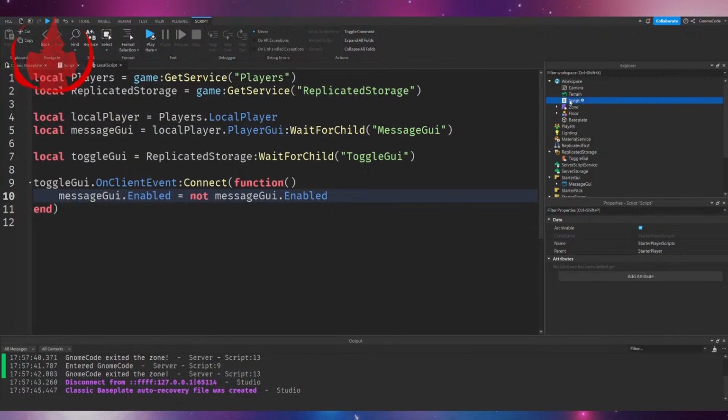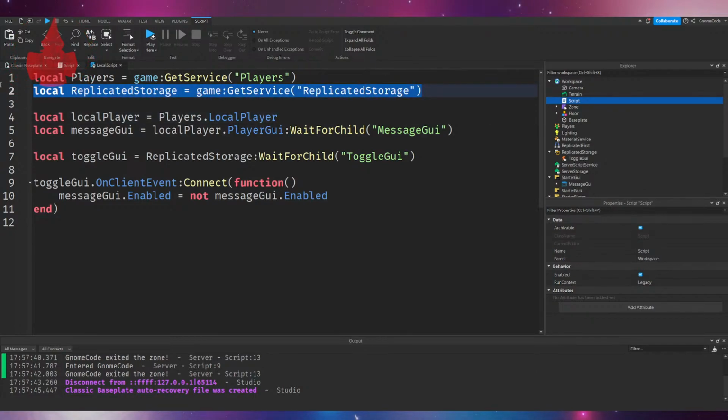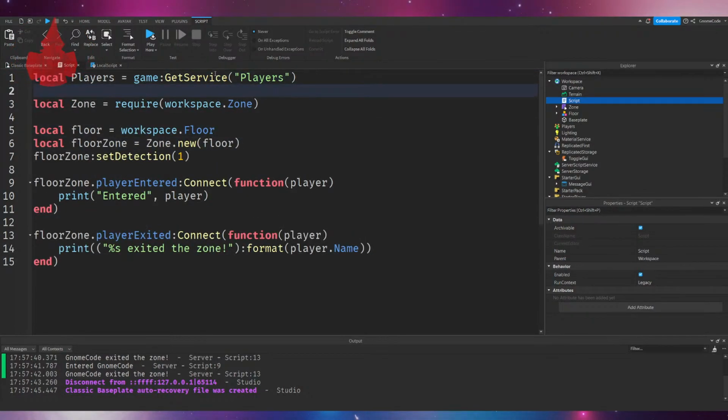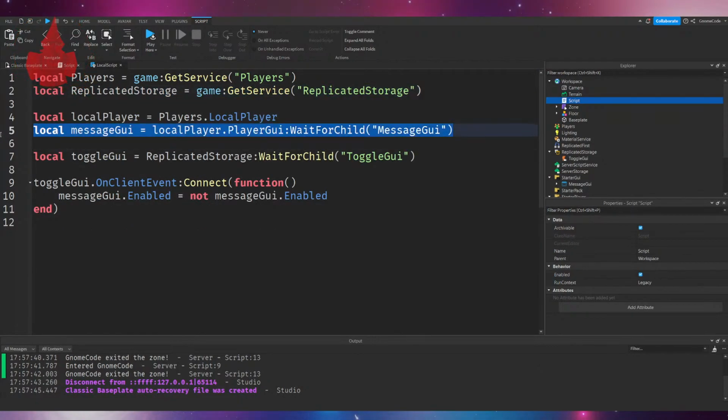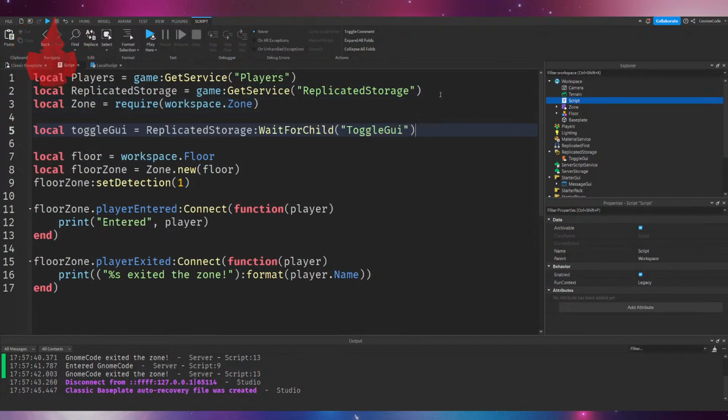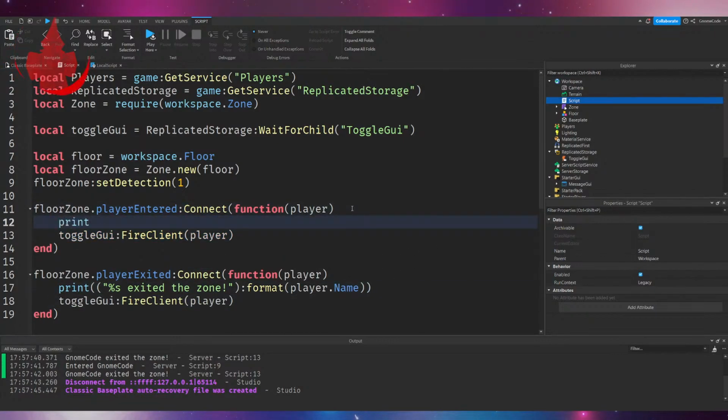And then we just need to toggle this from inside of our server script. So let's copy the replicated storage, pop that in there, and the one for the event. We'll pop that in there as well. And so now, whenever they enter or exit, we can toggle that function, fire client, and we'll send it to the player that the module gives us. Let's keep the prints, actually. I just removed that by mistake. Player.name enter zone.